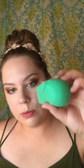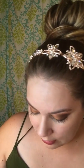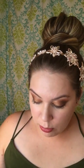Okay, so next I'm actually gonna go into my Coty Airspun, and I've just got mine in naturally neutral. Yeah, I didn't get just the translucent one. But it's a loose powder, so I am going to go in with my Eco Tools. This one's been through the ringer. You guys can see my kids got a hold of it. And this one is damp. I do like applying my powder with a damp sponge because I think it makes it look nicer when it's done.